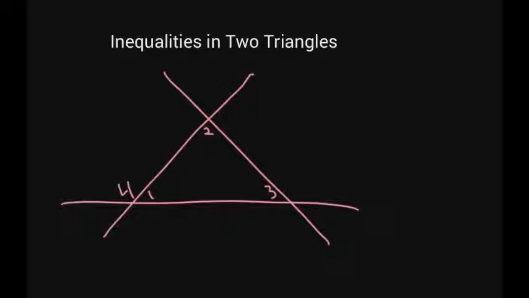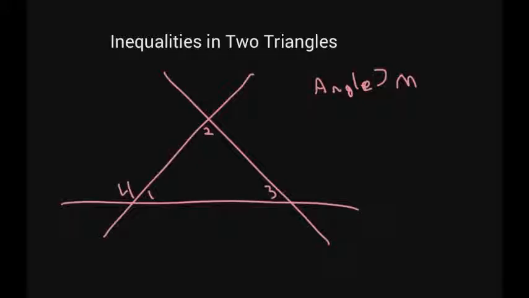Alright, let's talk about inequalities in triangles, two triangles. So here I got lines and they form a triangle. The interior angles are 1, 2, and 3. If I wanted the angle with the greatest measure of the four I got listed there, if you look, the interior angles, they're all acute. Don't know what the angle measures are, but we know they're all acute just by looking at them.